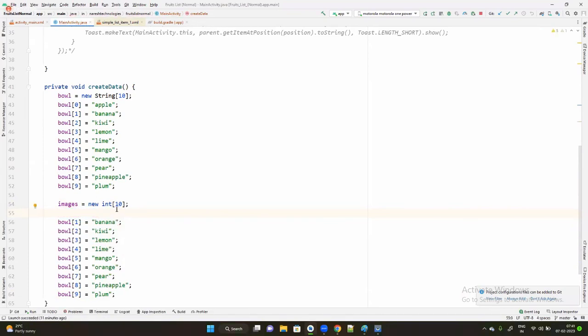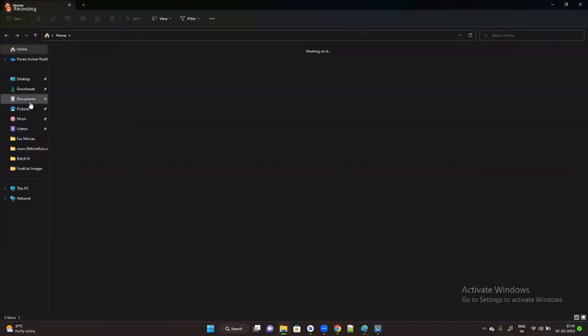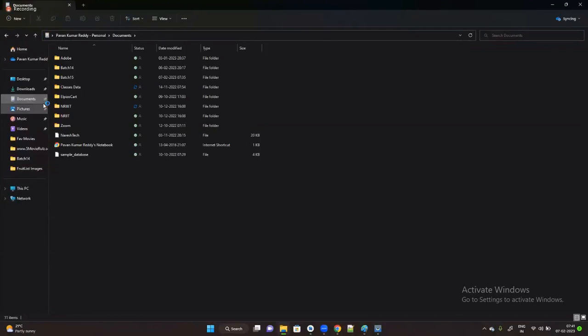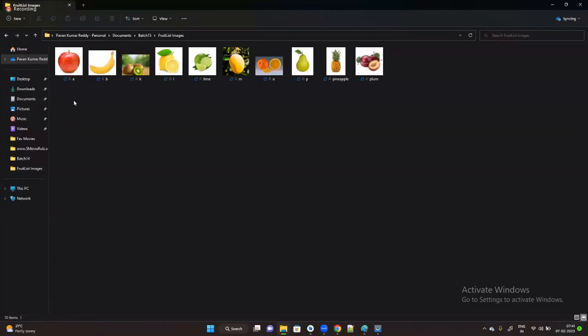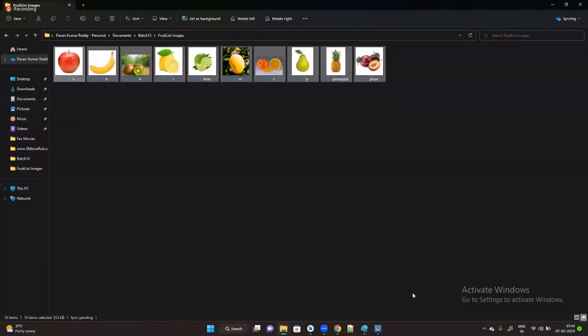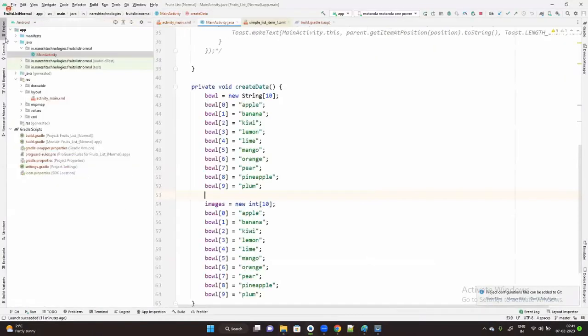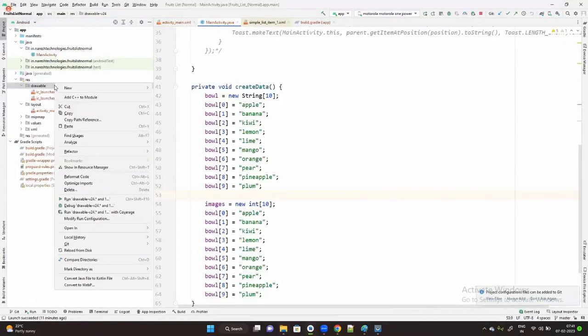What am I thinking? So first grab the images from here. Batch 15, fruit list images. Copy all these images, come back and paste them in the drawable folder.